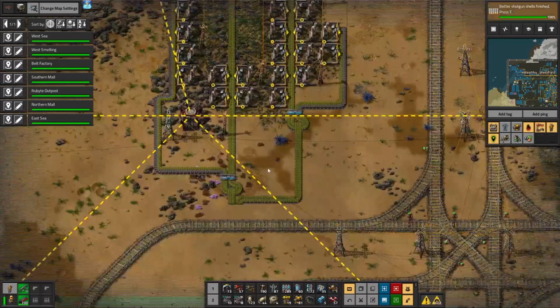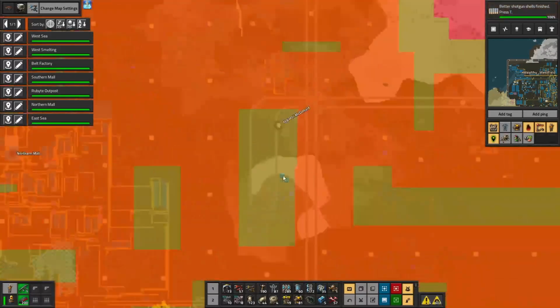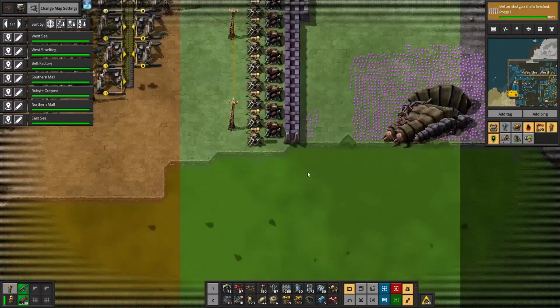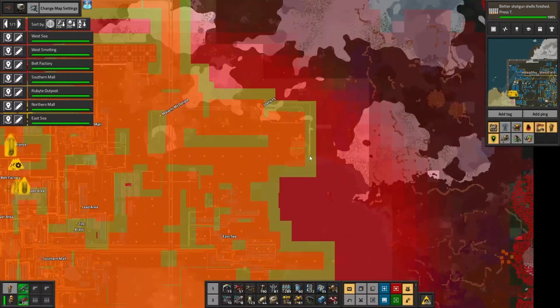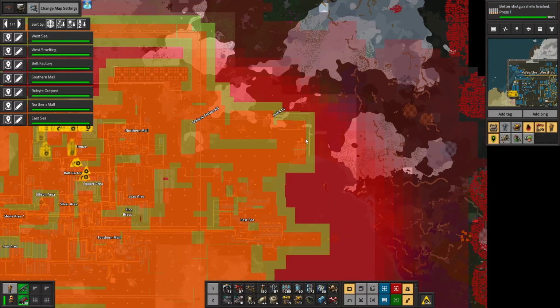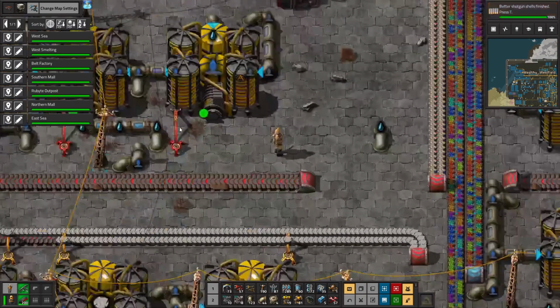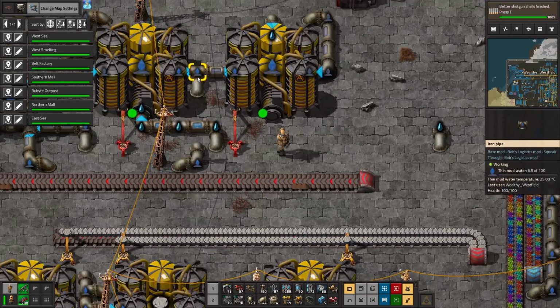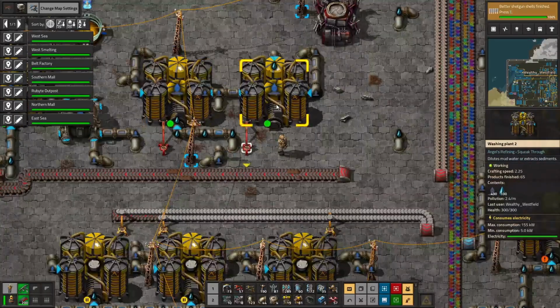It doesn't look like I actually have this one set up fully yet. This one is. Yeah, the bugs don't like that I'm over here. Alright, so is this producing enough thin mud water to actually be beneficial for us?